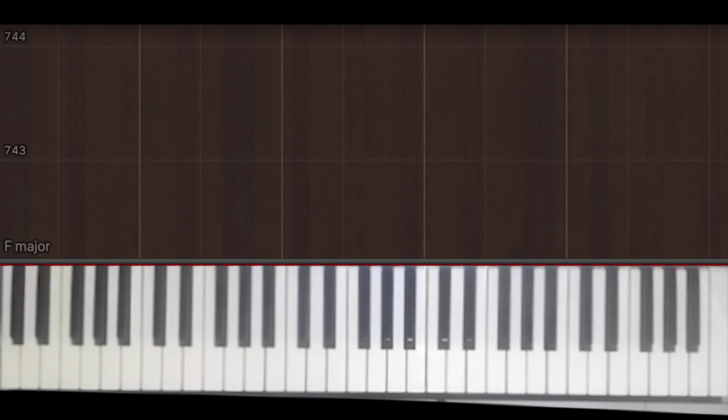Okay, so before wrapping up the lesson, I will just demonstrate the entire instrumental from start to finish. Here we go.